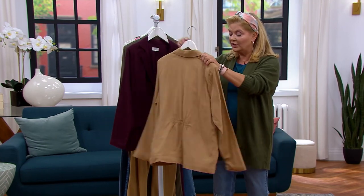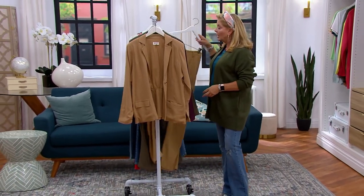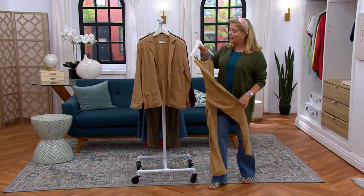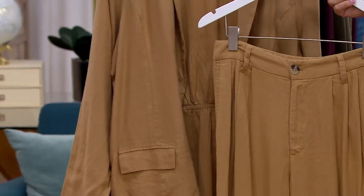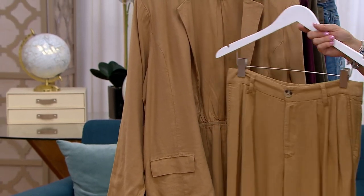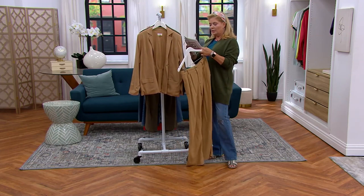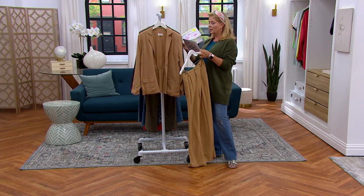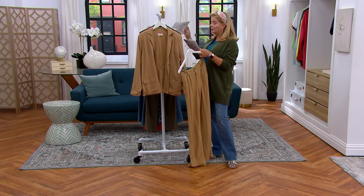Whether you're leaving that blazer open or closing it, it's going to work for you beautifully. This is a gorgeous look. The pants are also available and we'll get to those — every color I have in the blazer, I have in the pants, so the two of them make an incredibly beautiful outfit, as you can see on Jody. The pants are three easy pays at twelve dollars and ten cents.